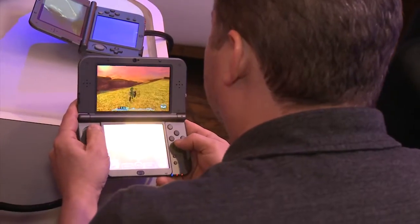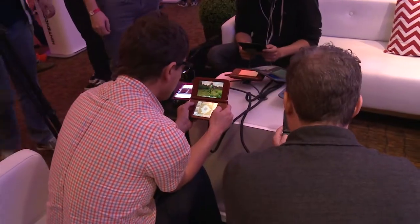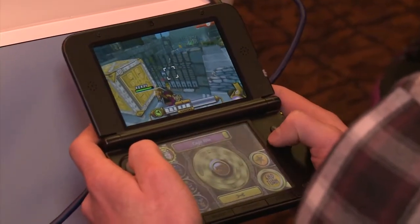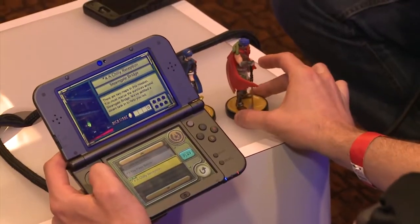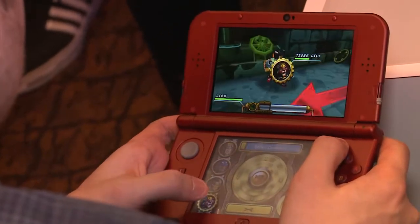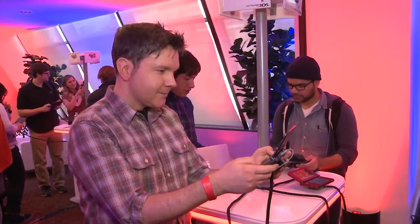How are existing 3DS players going to make this switch over? A lot of people have got their first launch edition 3DS, or they bought them when the XL was launched, and some people are playing on the 2DS right now. Is it a case where you have to transfer everything from the old machine to the new one? The reality is you can transfer over your content and there are a lot of easy ways to do it. If you want that Amiibo functionality built into your system, then this new Nintendo 3DS XL is the one you want. We did promise a special Amiibo accessory that will allow you to bring Amiibo into portable hardware — that's still coming — but if you want it built in, it's one less thing to carry around.